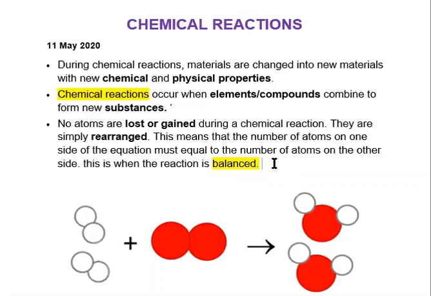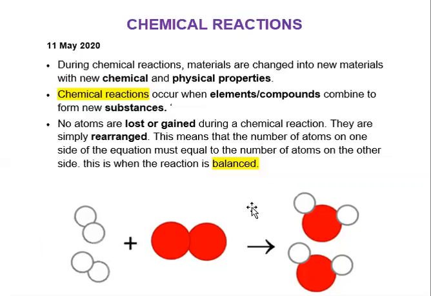So in a chemical reaction, we take elements or compounds and they bond together to create something new in the end. An example is water. So we start with hydrogen atoms. Hydrogen and oxygen are both gases, all right? So 2 gases will combine to form water, which is a liquid, all right? That's quite miraculous.